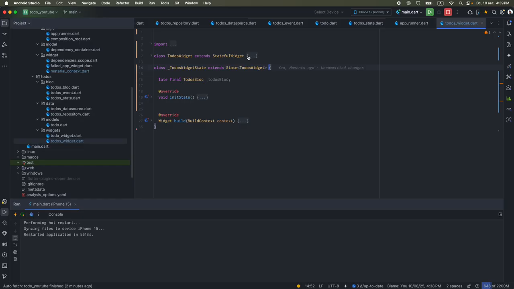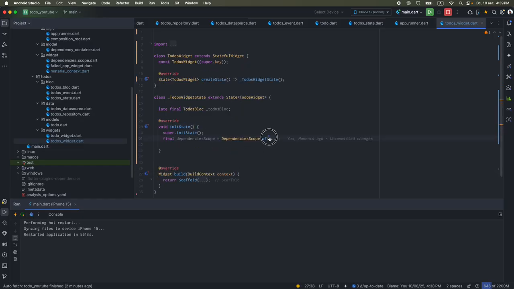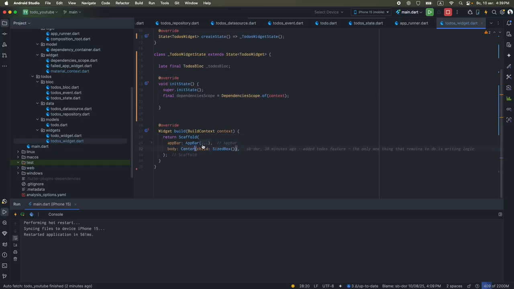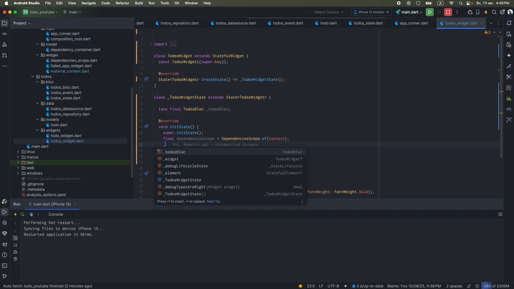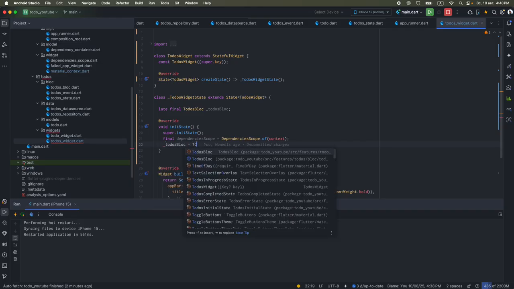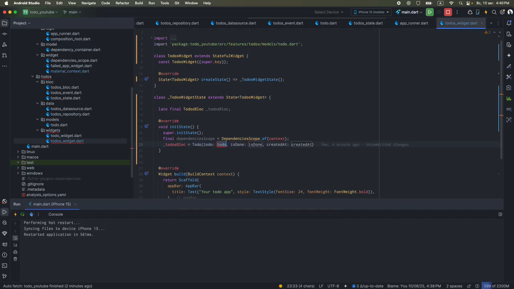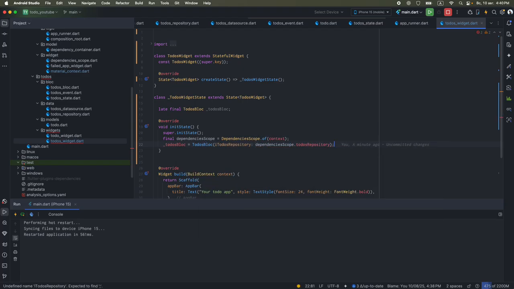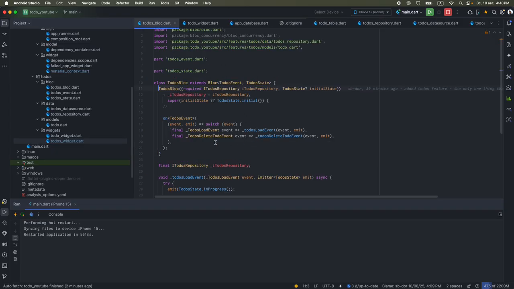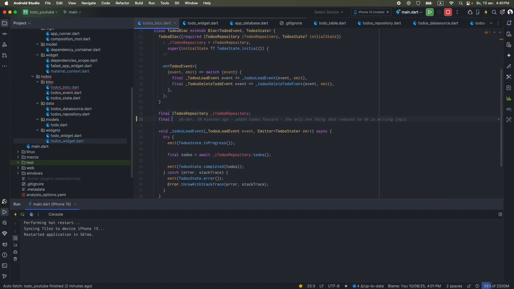So to-dos BLoC, to-dos BLoC dependencies scope to the repository. So if you want to use logger here, you can just pass the logger.